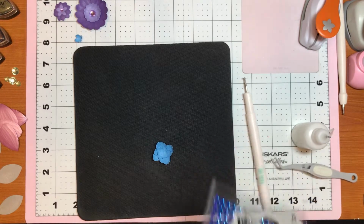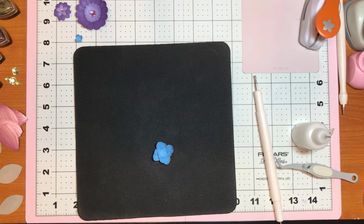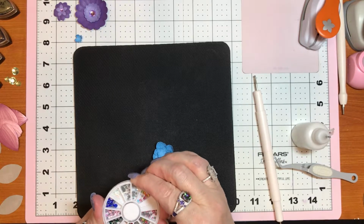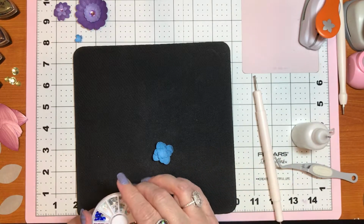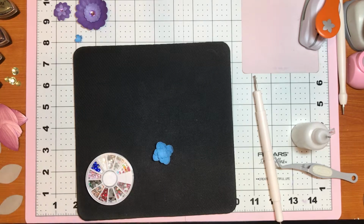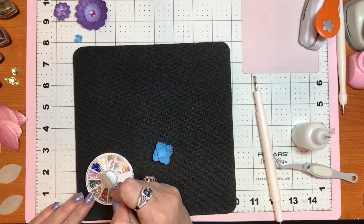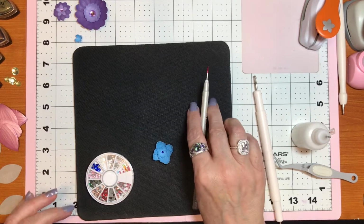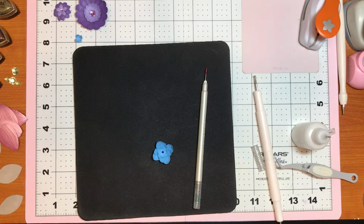Let's see, let's go a different route. Let's do, I have blue in this? Yes. Handsome also got me these when he got me the little gem picker. Let's see if we like that. Yeah, that's just sweet. It's tiny, but it's sweet. I like that. So let's do that.